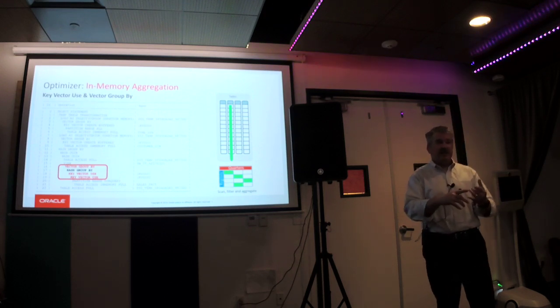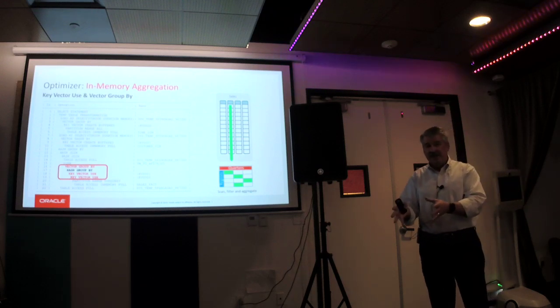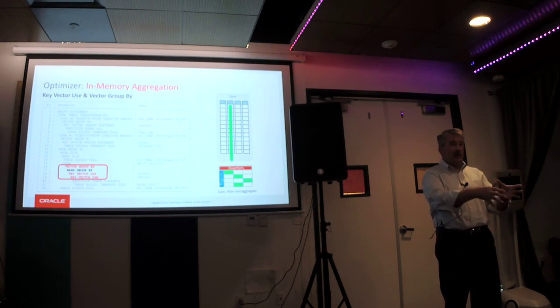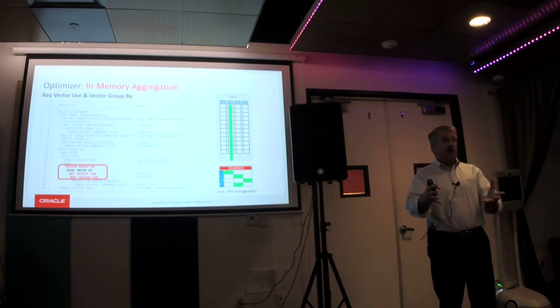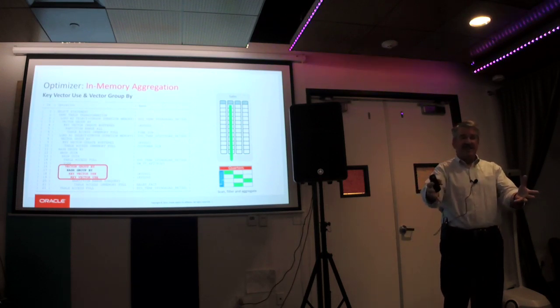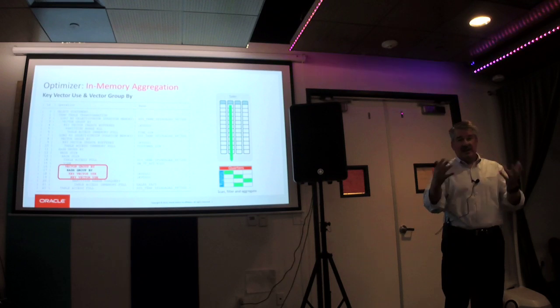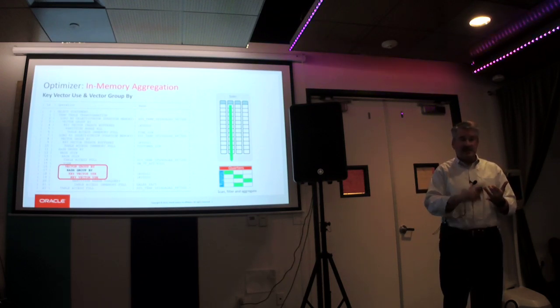That's one of the reasons you don't have to have applications certified to run with Database In-Memory. As long as your application is certified to run with Oracle Database on the version you're running, you can run with Database In-Memory, because we guarantee that the queries will run without any errors, without any wrong results. The query may not be any faster, but it won't error out. And that's why we have the ability to have execution plans and SQL monitor reports.